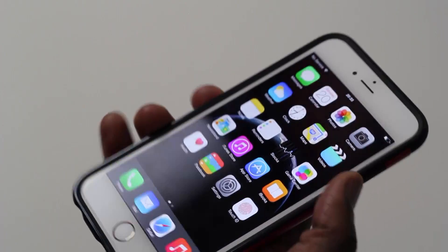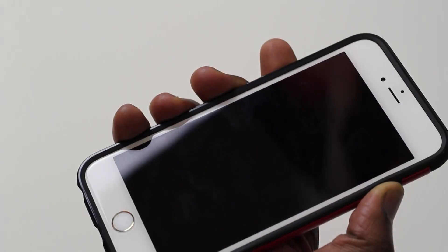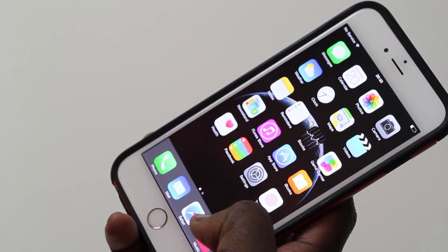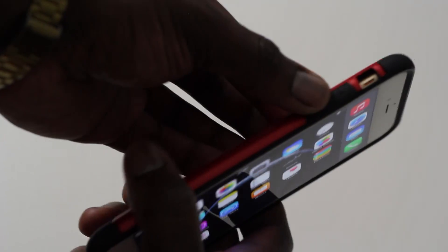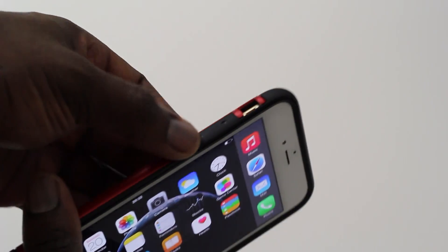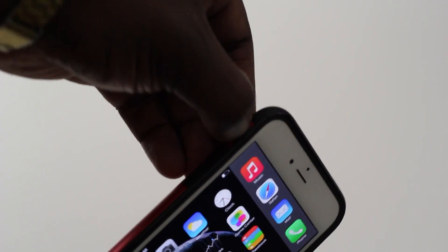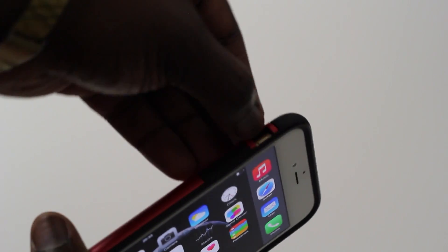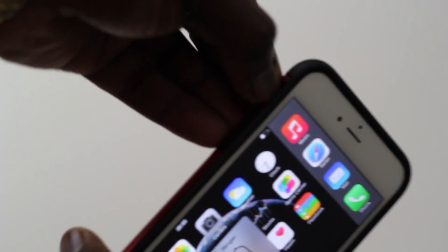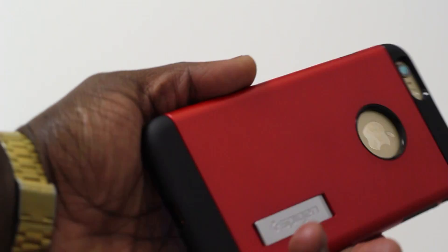The case is very nice when you hold it in your hands. It does offer a decent amount of grip, though not the best you're going to find if grip is a priority. On the left-hand side we have the volume rocker — pretty easy to press. The only downfall I came across is with the profile switch from silent to loud: it's very hard to use because it sits very deep in the case, and it did take me a little while.